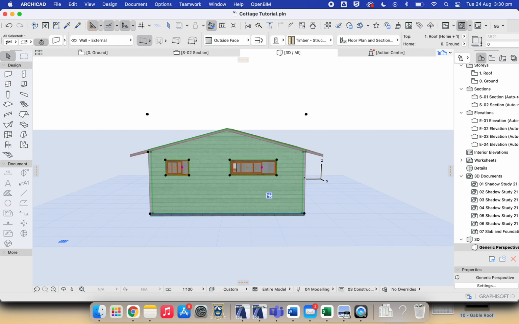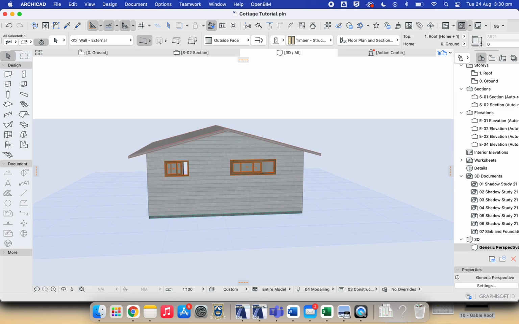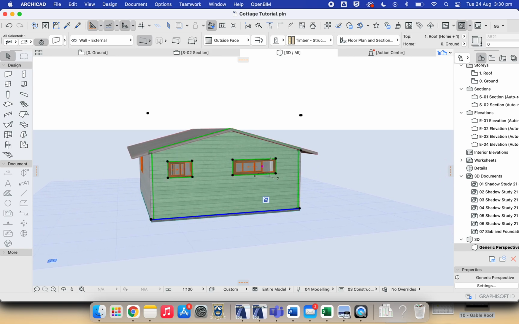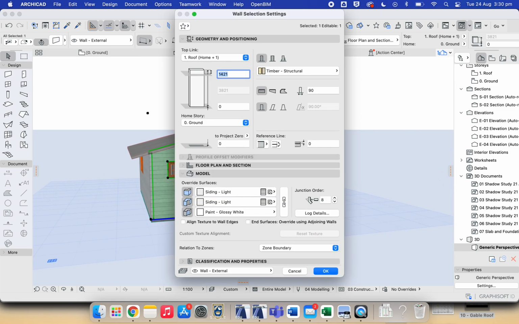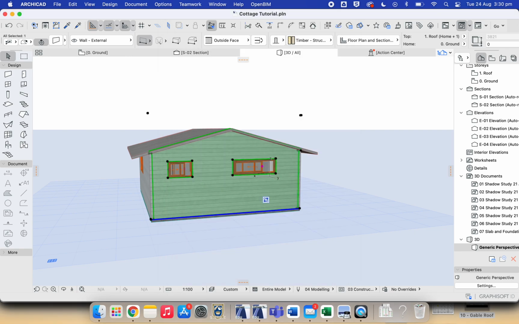So when it's like that, what you need to do is select your wall, which will select all 4 walls at once. Go up to your wall mode and increase its size here. So send it up, let's say 1200 mil. Hit enter. And what would normally happen is it would send the wall up through the ceiling, just like we had. All 4 walls will go up through the ceiling.